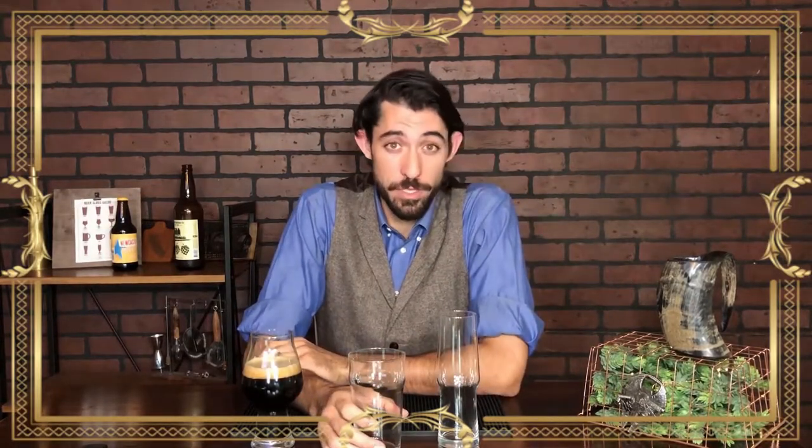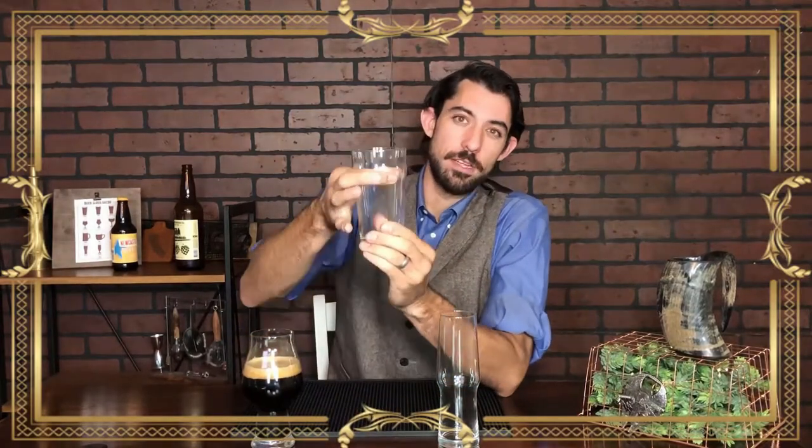One, it allows for you to get a larger area for the beer to sit, which for brown ales and such can open up the aromas and flavors really, really well. But also, it is much harder to drop a nonic pint glass due to that ridge, which is one of the reasons it was invented.